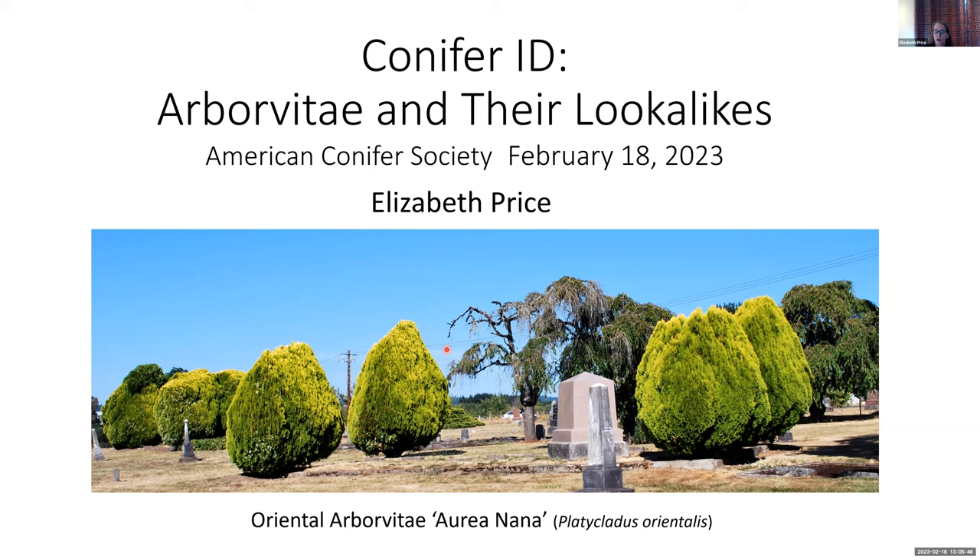The Orientalis cultivar was registered in France in 1867. Given that these specimens are 14 feet tall and at least 10 feet wide, they could very easily be a hundred years old — it's a very special place. You can see how they planted them in couplets down a row, and they're protected because they're in a cemetery. Across the street you would see the housing development pressing down on this area, and it's very glad they're in a cemetery and will be protected for posterity.